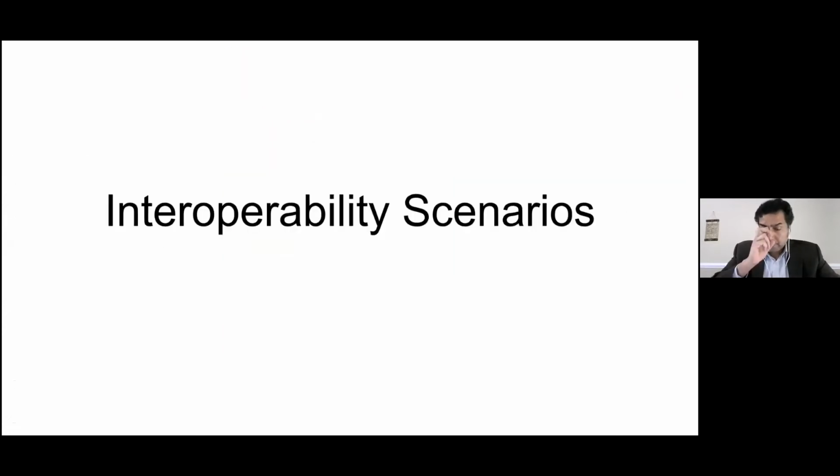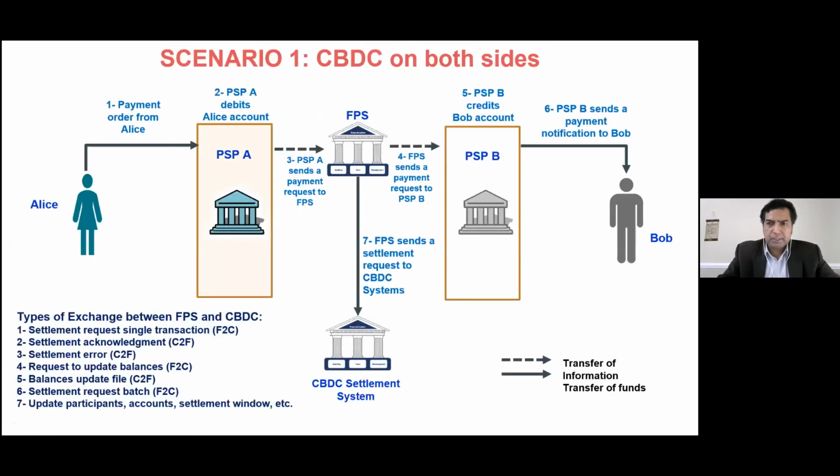So I will now talk a little bit about some of the scenarios I mentioned. I'll talk about 4 scenarios, and I will use the two famous counterparts always used for payment transactions, Alice and Bob, and they are also very commonly used for anything on cryptography. So let's stick with Alice and Bob. This scenario is about transacting in CBDC to CBDC. Here we are talking about the fast payment system in the country being the clearing and settlement and the payment system associated with transactions on CBDC.